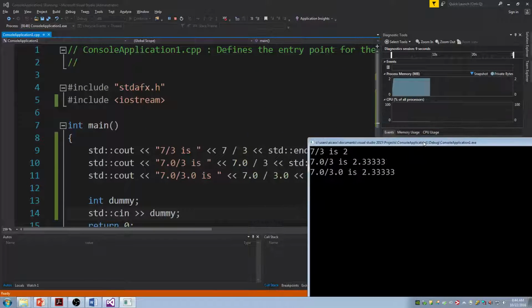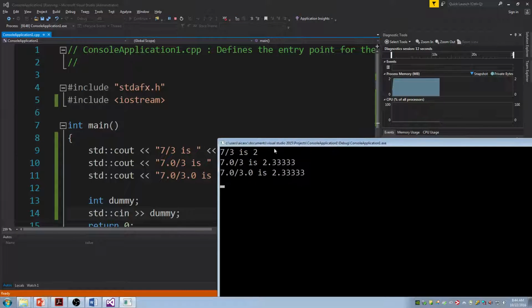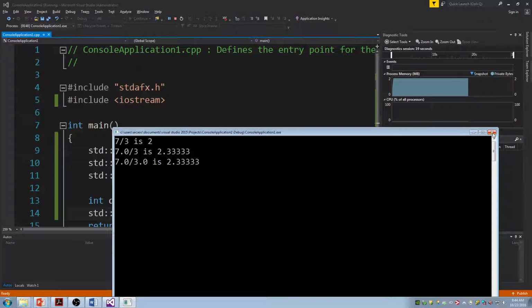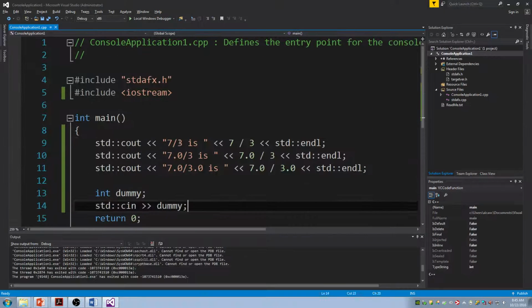Okay. So as you can see, the answers here, 7 divided by 3 is 2, and 7.0 divided by 3 and 7.0 divided by 3.0 both give the same result. This is going to be really important when you have to understand what types of numbers you're dealing with, because sometimes these won't be numbers that you typed in directly. Sometimes they'll be variables that store numbers. And if you have two variables that are also integers, the result is going to be an integer. So as I mentioned before, things like health percentage: if you have health versus max health, and you divide one by the other, and they're both integers, the result is going to be an integer.